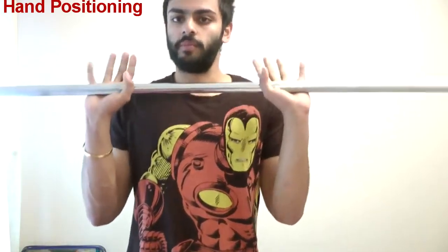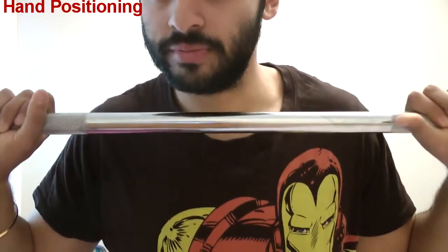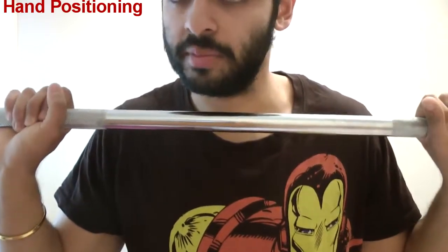Right, so number one, this might be very simple, you probably already know this, but for the new gym goers, I'm going to do this. Your hands should be equally spread from the center of the bar. If you don't know what I mean, you can just find out from the grips. You can see here, the rough areas of the bar, those are equally spread from the center of the bar.